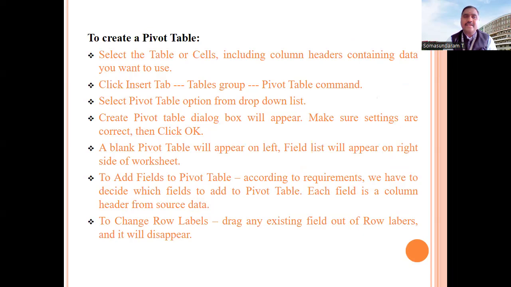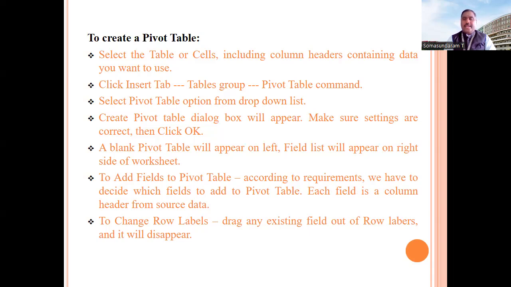First you have to select the table or the cells which include the data. So first you should have the data set. Then after selecting the entire data set, go to the Insert option in the spreadsheet. There'll be a pivot table command. If you click the pivot table command, it will ask from which data range you want to create the pivot. So you have to select the particular range of cells available in the spreadsheet and then click OK.